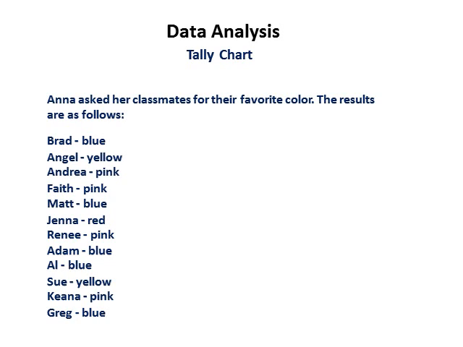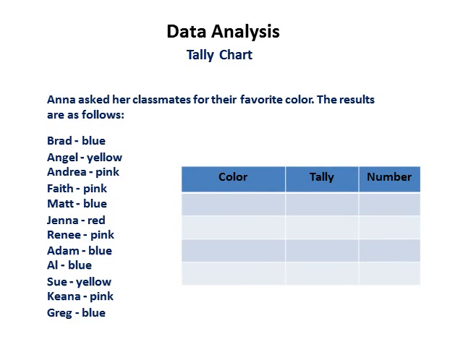You start with trying to figure out what colors have been mentioned, and so we'll make a table for that. As you can see, we have a table of 3 columns. The first column is the color, that's what the survey is all about. The second column is the tally, and you'll see how that goes after a bit. And the last one is the number. Okay, so we find out how many rows we'll use. Again, let's check how many colors have been mentioned. So we have blue, yellow, pink, and red. Those are the only colors that were mentioned.